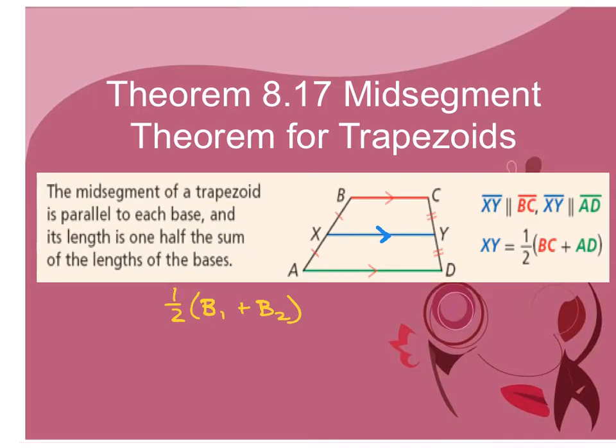I'm not just saying it's half of adding those together, because sometimes they might give me the midsegment and one of the other bases, and I might have to play around with some x's to figure it out. Like, we're going to figure out the piece that we're missing. But ultimately, you can see here, if you were to take BC, which is one base, and AD, the other base, and add them together, and then divide by 2 or multiply by 1/2, whichever you prefer, they're the same thing, then you would get the length of the midsegment. This line right here is half the length of the other two lines added together. Add the other two lines together, it is half that length.